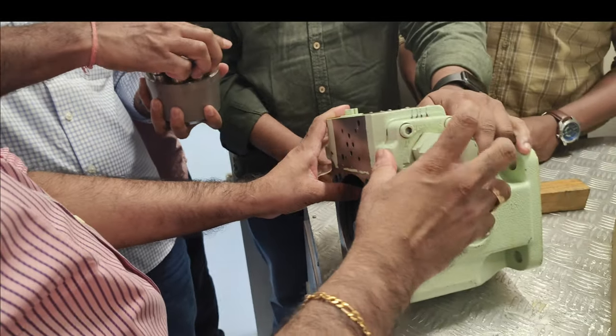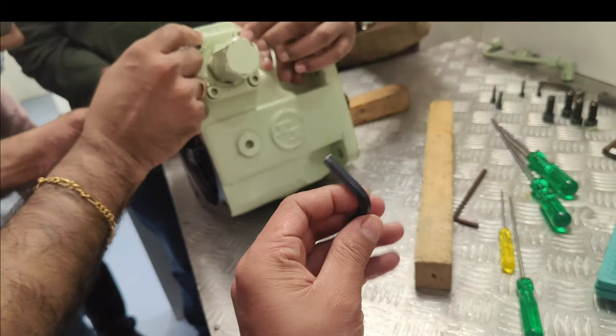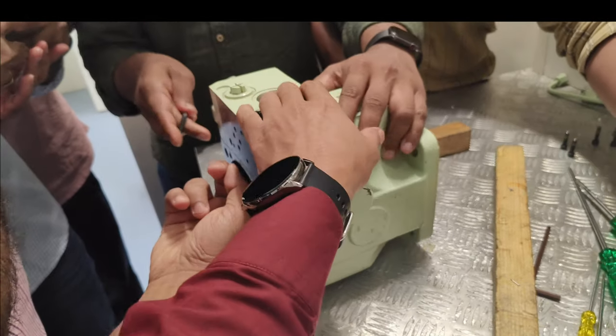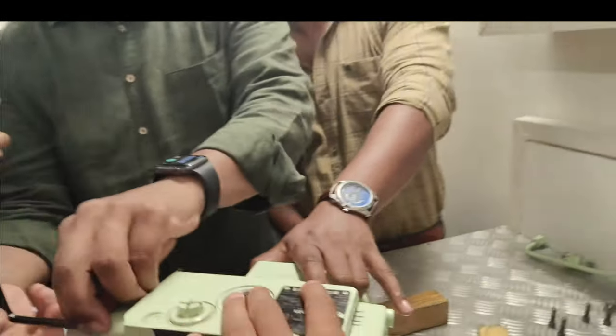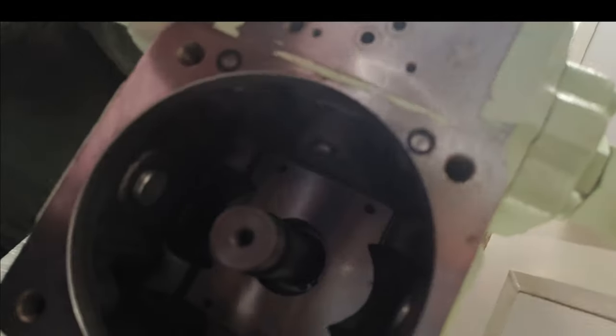Open this. One side, only the cover. Sir, part number 5 is changing, no? This, sir? This is part number 6. Part number 5 is inside. It is with part number 5, right? Which one is moving there, sir? This movement? This one. But how is it affecting that? This is moving with this.